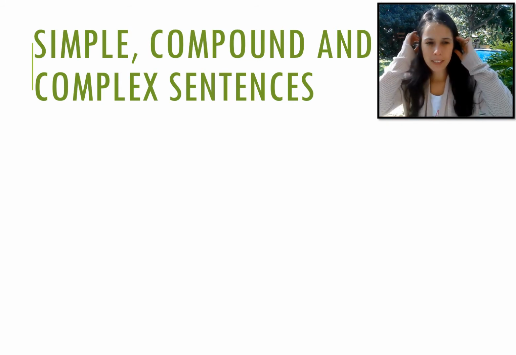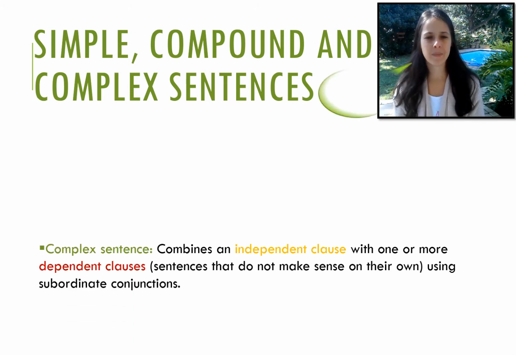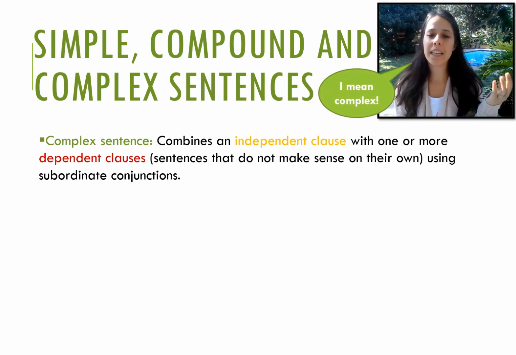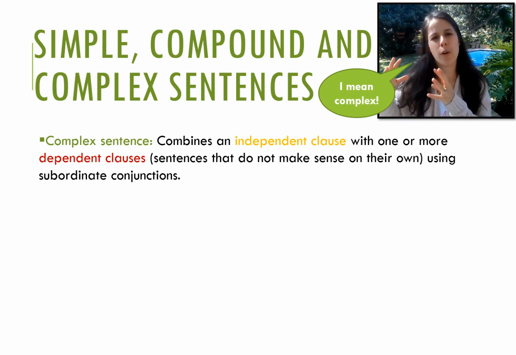Right, now we're looking at complex. Now, complex again, I'm looking at independent and dependent clauses. So like I said, an independent clause is a sentence that makes sense on its own, and a dependent clause does not. So let's see what makes up a complex sentence. Right, complex sentences combine an independent clause with one or more dependent clauses. So remember I said dependent clauses don't make sense on their own. And they use subordinate conjunctions or subordinating conjunctions. Alright? Your subordinate conjunctions would be your conjunctions left over from your coordinating conjunction, which was fanboys, to help us remember.